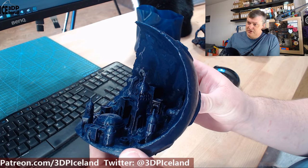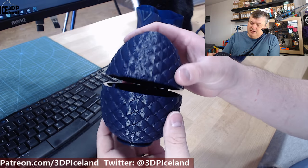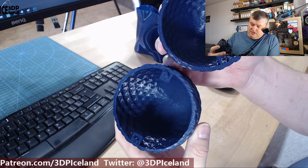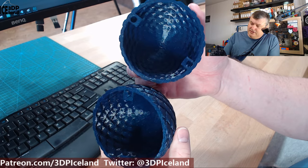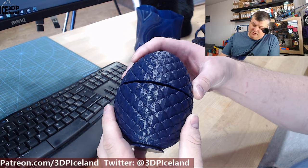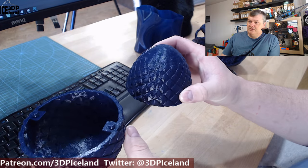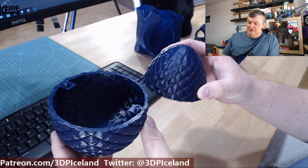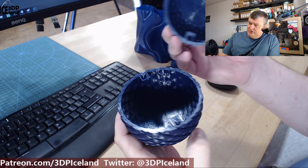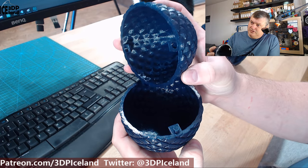If it has direct sunlight going through the model it looks really amazing. And then finally I have this dragon neck — this is a two-part print. You can open it up and there's also a texture inside, so you can put something inside and close it up. It's printed out like this on the printer and it came out really good. No issues in the overhangs of the dome — printed out excellent.